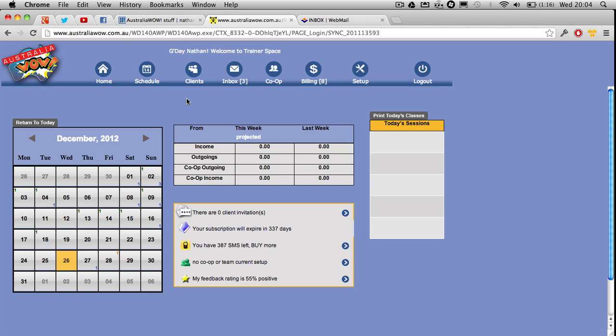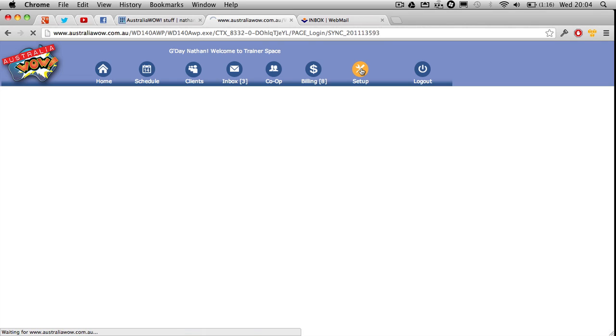Some of you guys will already be aware of AWeber, OptimizePress, obviously WordPress, PayPal integration, wishlist products, all of that stuff disappears literally with AustraliaWOW. You watching? Here it goes. Log into AustraliaWOW and click on the setup.